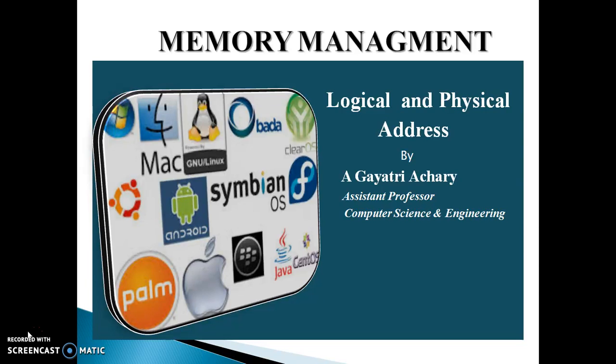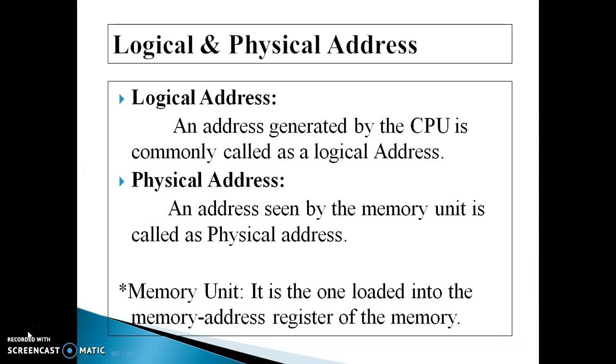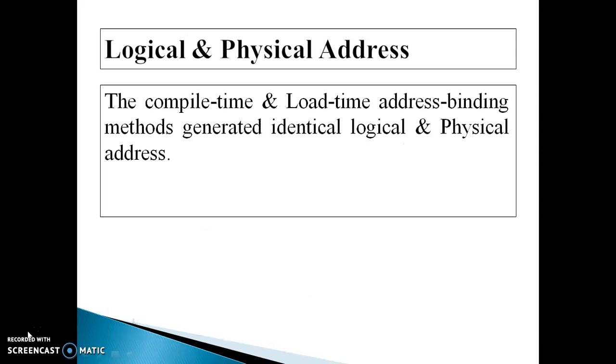The topic of this video is logical and physical address. An address generated by the CPU is called a logical address, whereas an address seen by the memory unit is called a physical address. The memory unit is the one which is loaded into the memory address register of the memory.